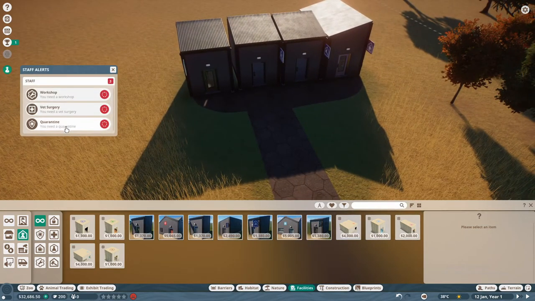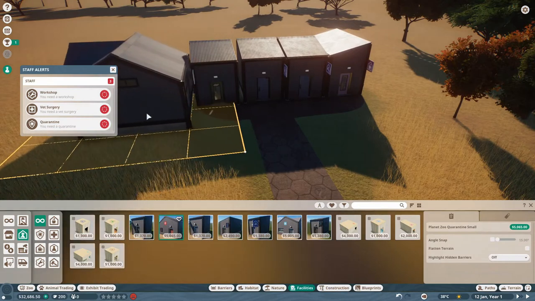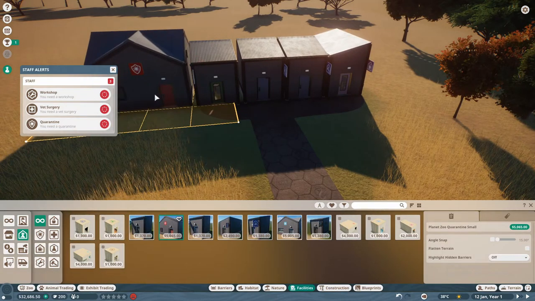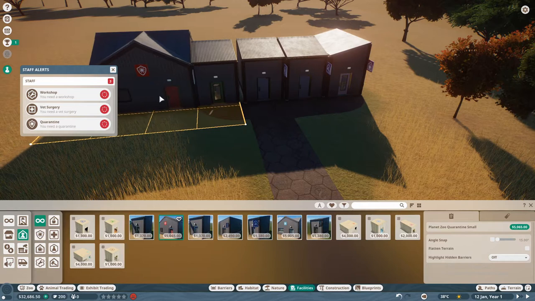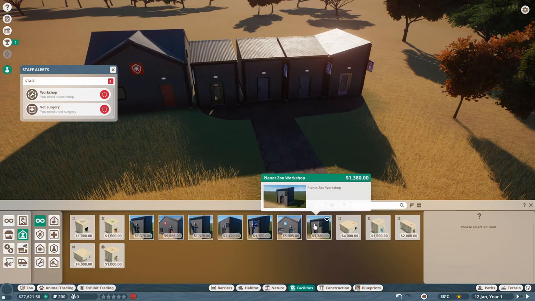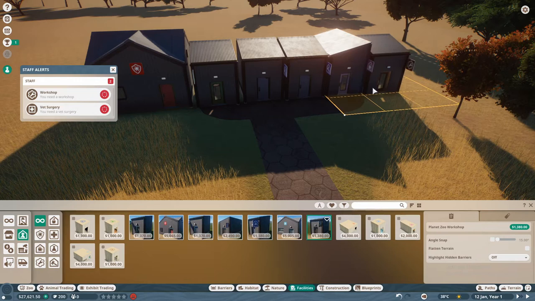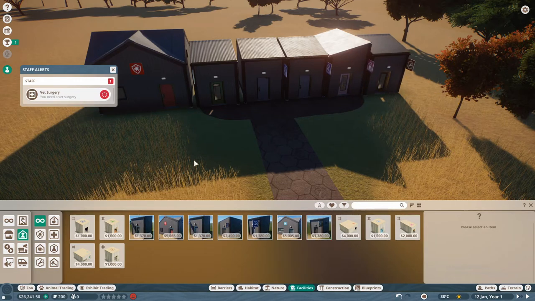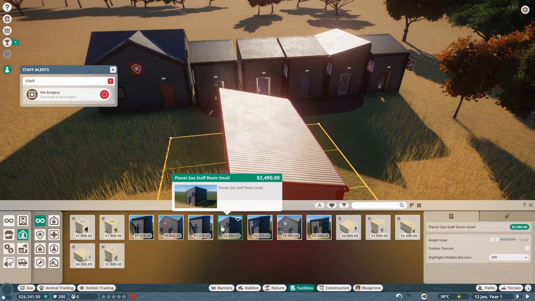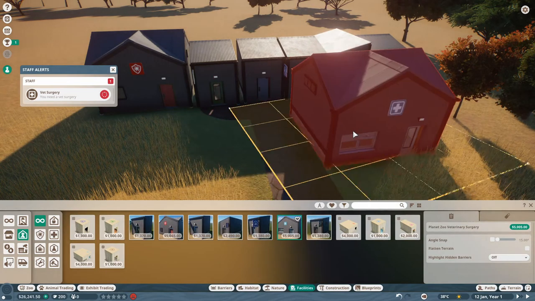I need a workshop, I need a vet surgery, and I need... Oh, do I need all of that right now, though? Quarantine, workshop, and a vet surgery. See, I don't think I need this right now, if I'm being honest, but I'm just gonna go with it.